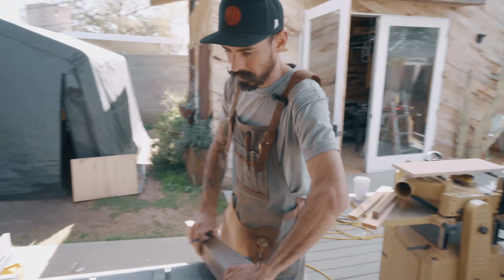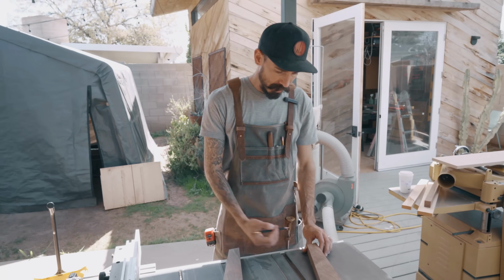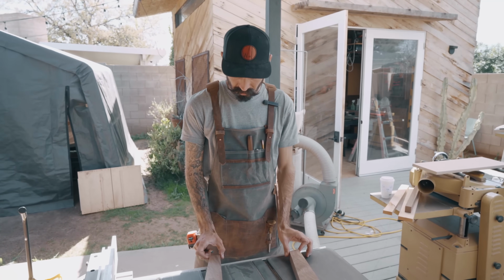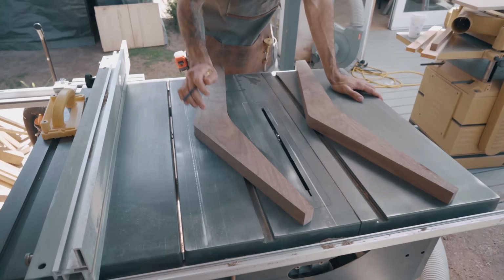Okay, so what we're gonna do now is we're gonna identify a left and a right in these rear legs. The bottom is the thicker part. That's the part that goes on the floor, and the thinner part is the part that connects to the backrest.